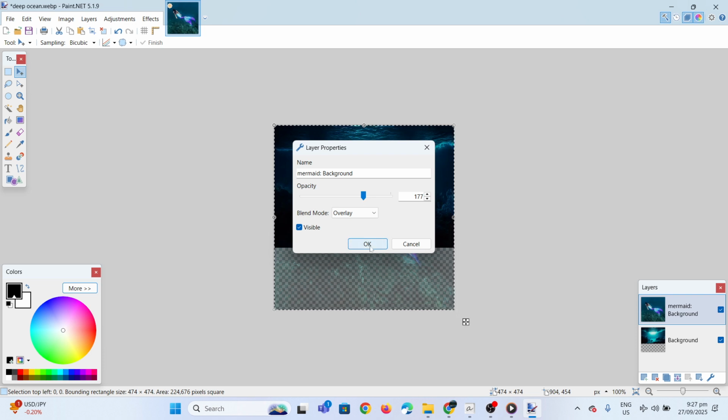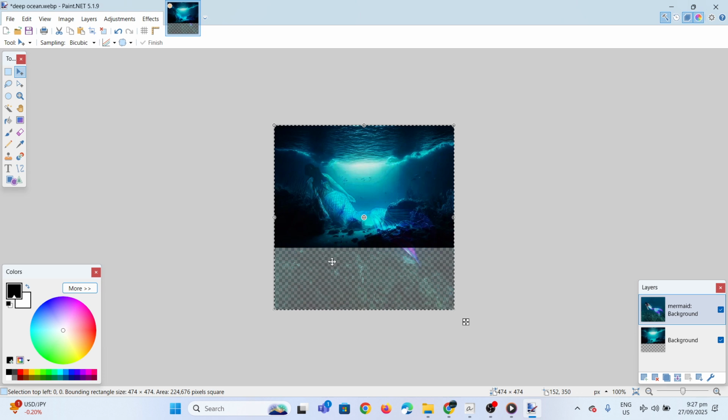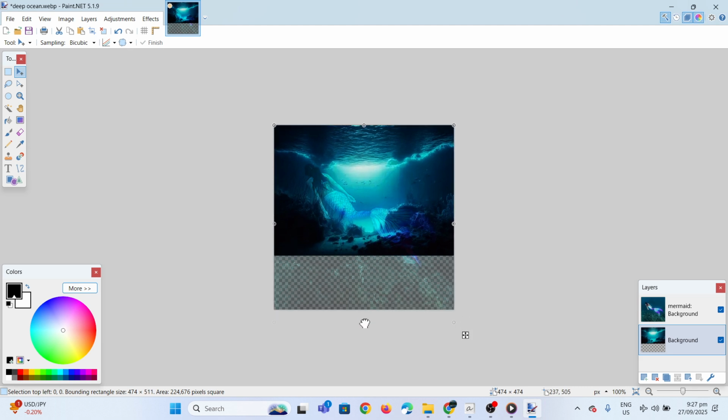Overlay adds contrast, beautifully blending the light and dark areas, giving the entire piece an artistic feel. There are also Lighten and Darken options, which essentially compare pixels, keeping either the lighter or darker ones depending on your choice. As you explore these modes, you'll see the changes happening in real time.